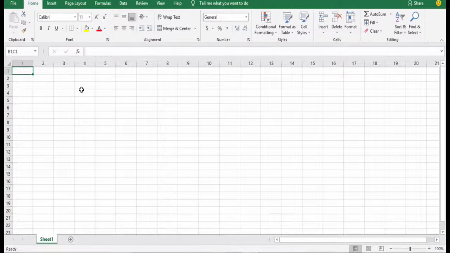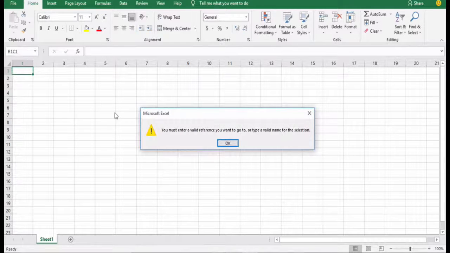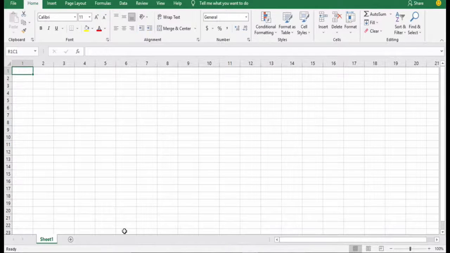In the 2016 version, we still have numbers again here at the top, but if I type A1 in my name box, it says you must enter a valid reference, because this is for a higher version of Excel.